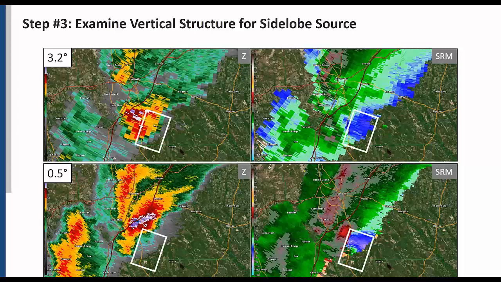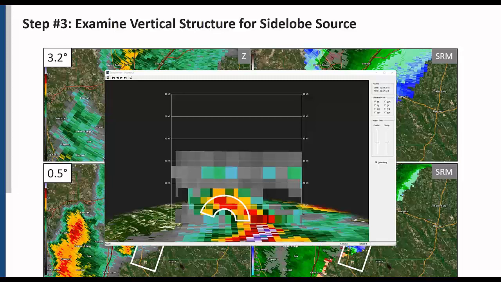So if you can identify the region using all tilts, you can kind of go up and look at the data. Like in this particular case, you can see we're getting some contamination obviously from above. And if I showed all the tilts between here, you could see even between above and horizontal, you've got some really strong reflectivity returns in there that could be positively contributing from the side lobe. So you can definitely do it, but it's not necessarily as easy as, say, pulling up a cross-section. The one thing about GR2 Analyst right now is it does give you the ability to cut across that region and see what's going on quickly.